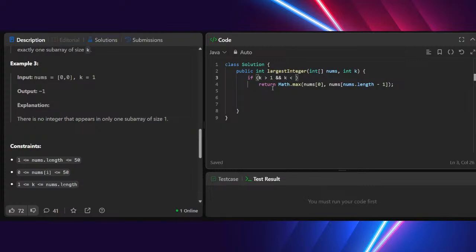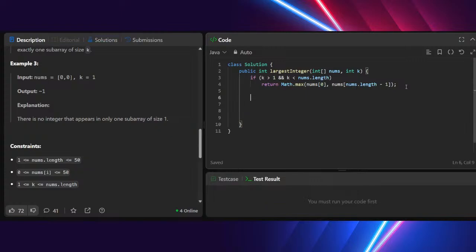K equals n is also a problem, right? So k is less than nums dot length, so n minus 1 maybe, is only 2 elements here. For k equals 1 or k equals n, all elements are possible. So for both of those cases, you have to return the maximum element.